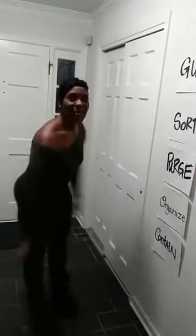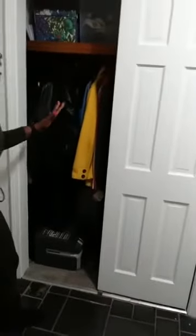All right, so, coat closet. Some people, you come in, this is your landing. You throw everything in here, okay? Mine, of course, I don't have a lot of clutter, but I do have some clutter.